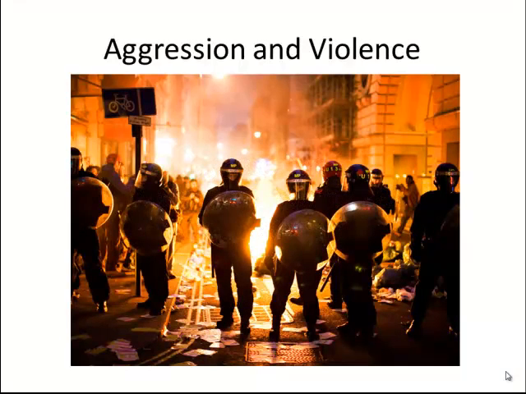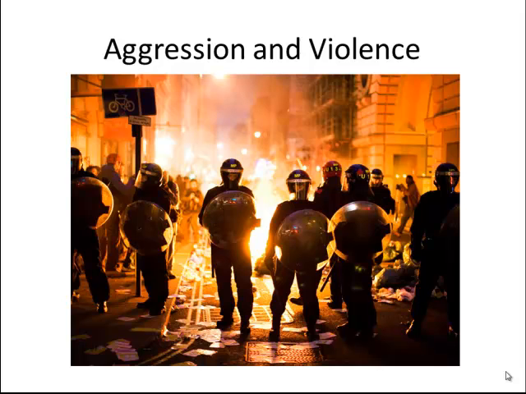This lecture is about aggression and violence. And we're going to talk about some theories. We're going to get a little bit into the biology of it. And then we're going to really look at some statistics about how the United States and the world is actually becoming a safer place. We're going to end with some basic theories of why people become aggressive and why people become violent.